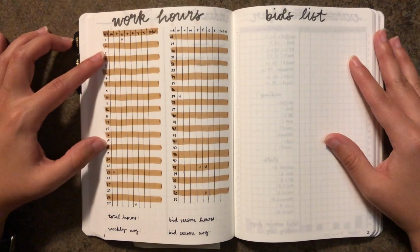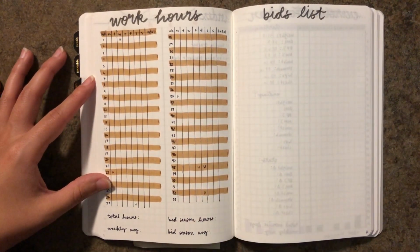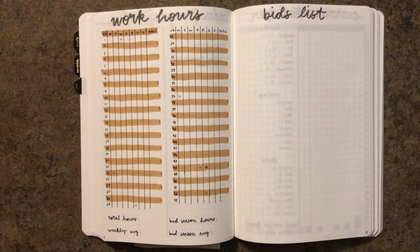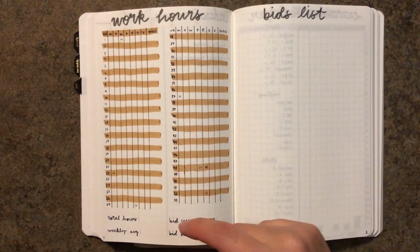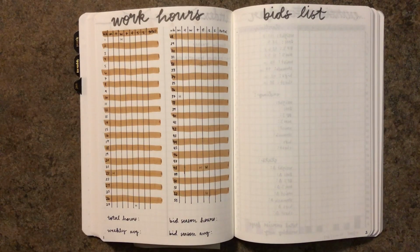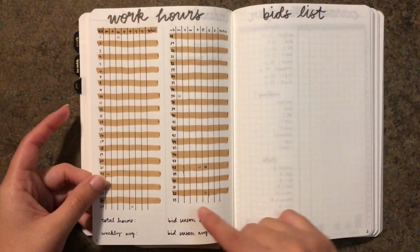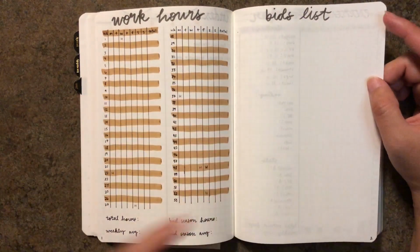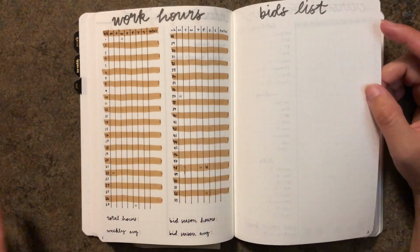So this is another idea from Lindsay Scribbles, and this is going to be my work hours tracker. I'm salaried, so I work a typical 40-hour work week most of the time, but when we have our crazy busy season, I just want to keep tabs on how many hours I'm working, what's the average, just something I can take with me and see really what work I'm putting in. And then I also have a list, which I will write later, of all of our contracts that we'll be working on this year. So that is this spread.